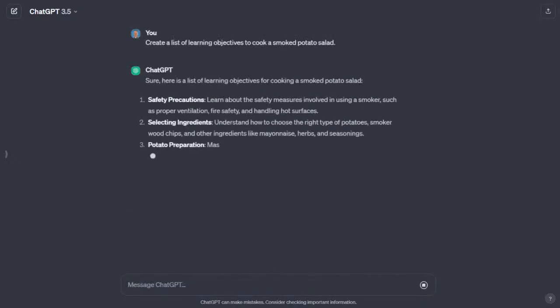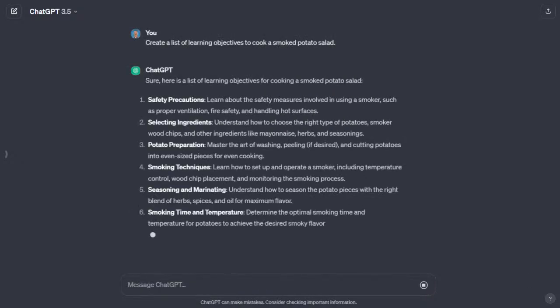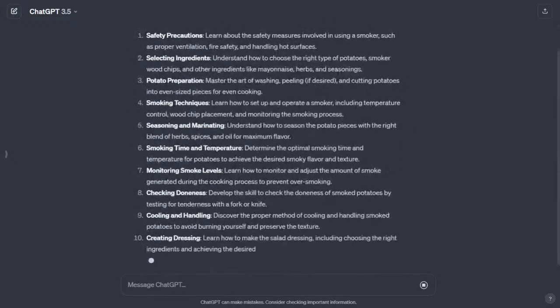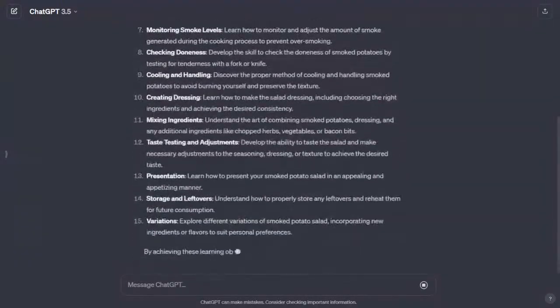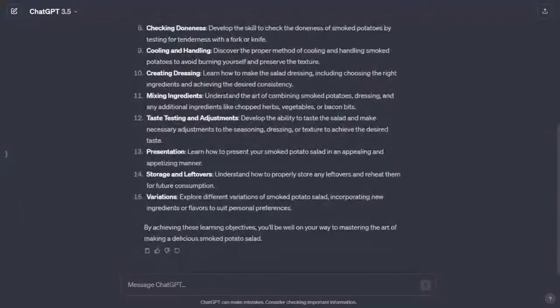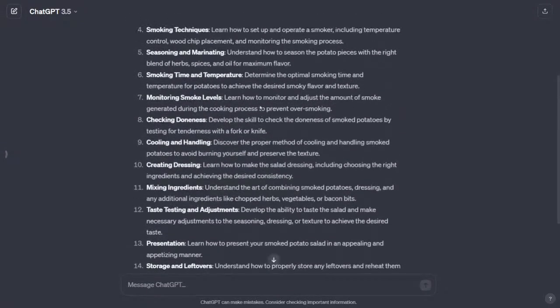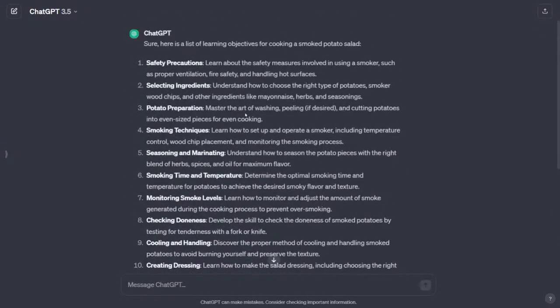All right. So, one of the first things that I see here with these learning objectives is, one, it does give me many different bits of criteria about this smoked potato salad. If I move back up to the top, you can see that the topics include safety precautions, selecting ingredients, potato preparation, smoking techniques, and so on. But the language in here could be way better.